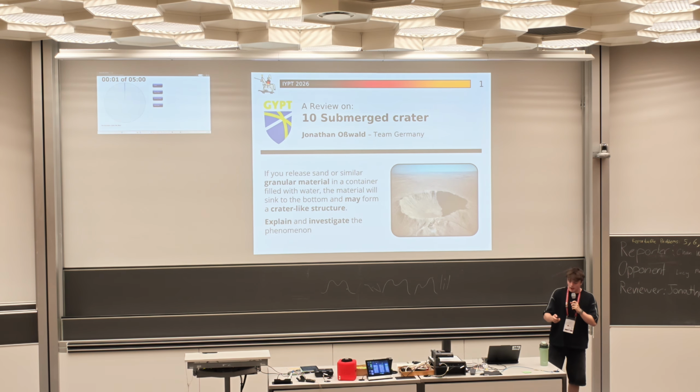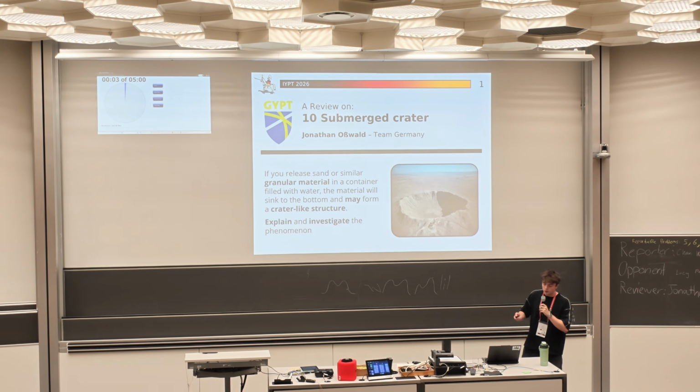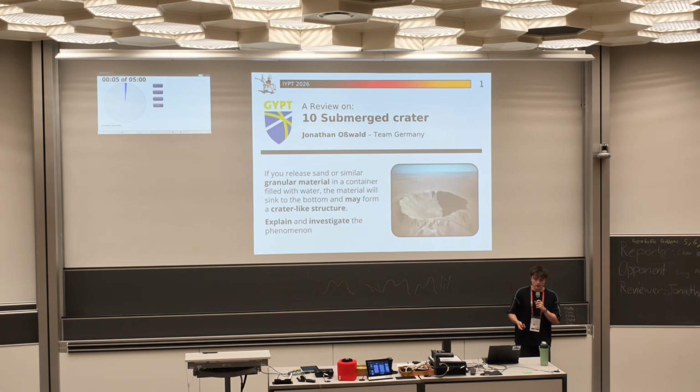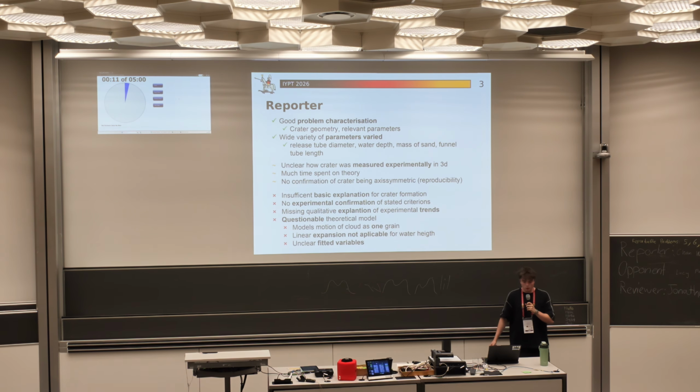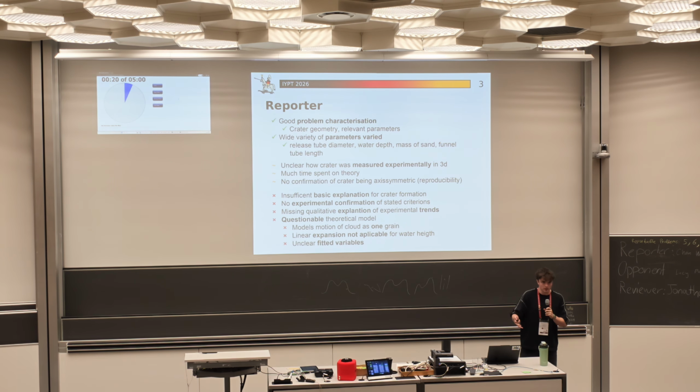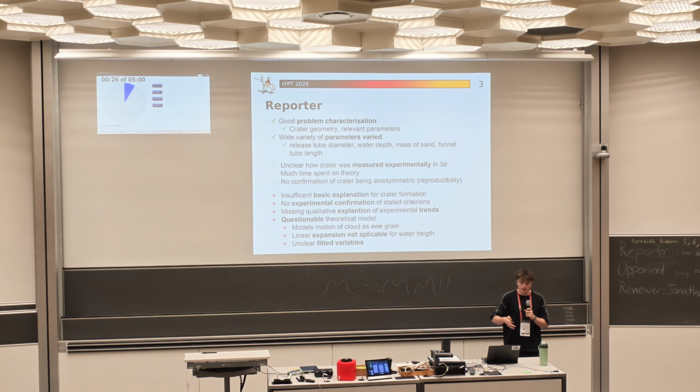So, thank you very much, and I would like to start my review on problem number 10, submerged crater. We're all familiar with the task by now, and I will also skip over the expectations for now. First of all, to the reporter, we saw a solid characterization of the problem, meaning we saw a parameterization of the actual crater with the relevant parameters being named, and we also had some variety of parameters that were varied, such as the release to diameter, the water depth, and the trends were also sometimes qualitatively explained.